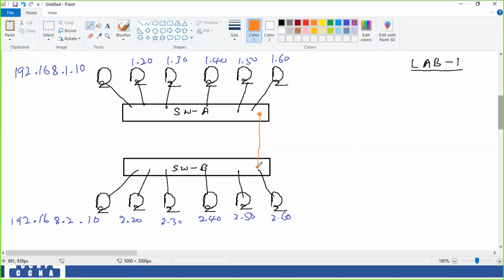Switch B, will all devices communicate? Yes, because they are in the same network and same switch. What about the switch A devices and switch B devices? Will they communicate? They have to communicate with one router.